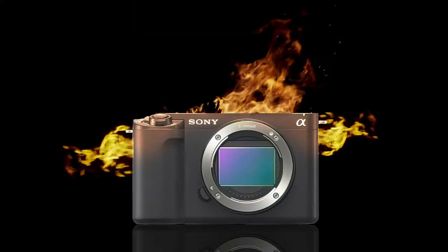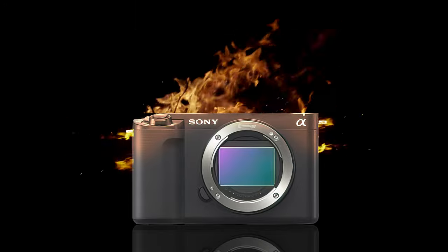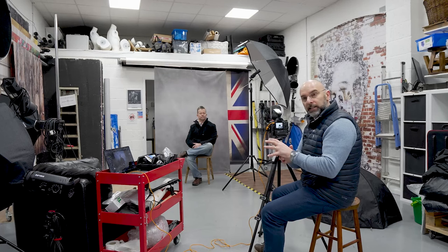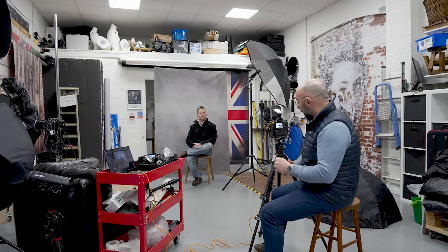But this camera has a big problem with overheating if it's used for recording anything more than just a few minutes at a time. Filming in 4K for short bursts of recording, there's absolutely no problem, but I certainly couldn't use it in a static position, filming some behind the scenes footage. I've tried it in the past and it would turn off, and once you start losing trust in something, it's very hard to get it back.